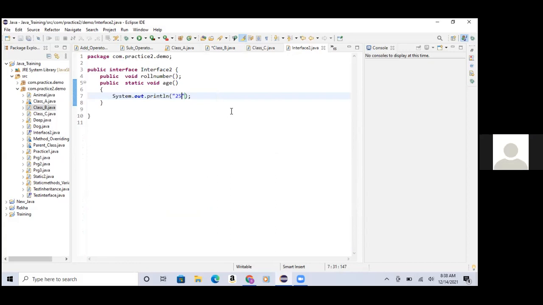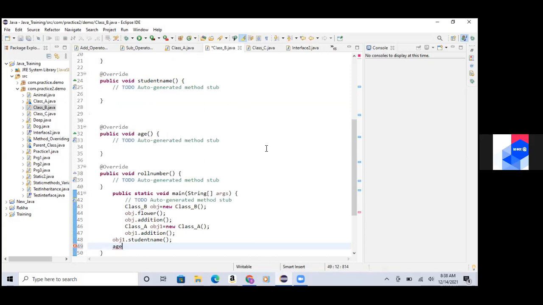So when you implement all the methods, are you getting the age or not? No. Can you remove lines 31 to 35?